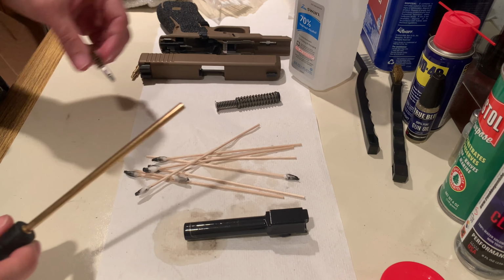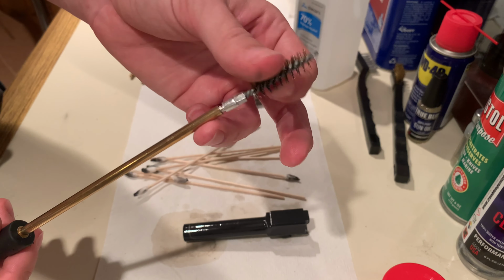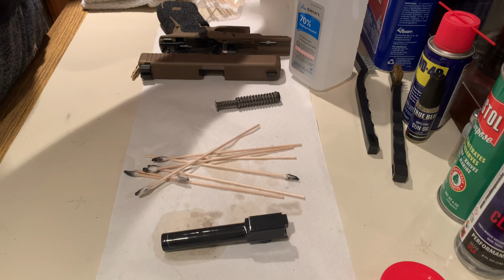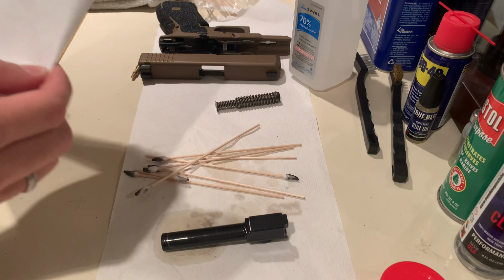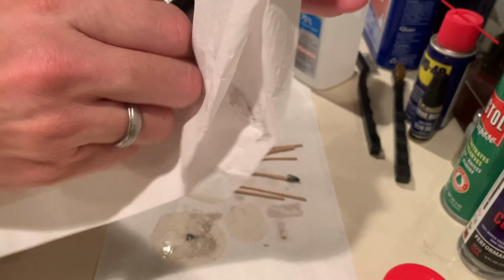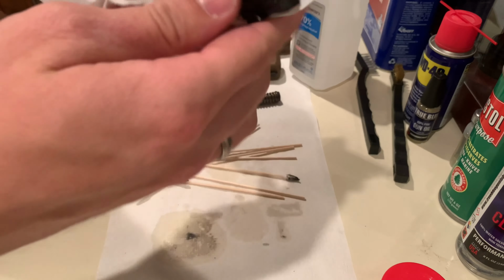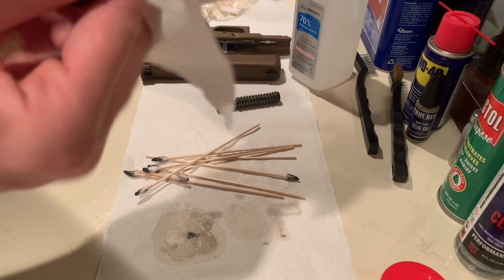So first off, you're going to take your brass brush here. You want this brass bristle because it will not scratch your steel barrel. Actually, before I do that, I'm the idiot and just grabbed the lubed barrel. Get yourself a paper towel. It's good to have paper towels, guys, when it comes to cleaning your guns. And just rub off the excess off the barrel, because it'll be soaking wet with oil, and you don't really want it soaking wet. You also don't want it to be bone dry either. So just wipe off the excess so it's not getting all over the place. So yeah, that's pretty good.